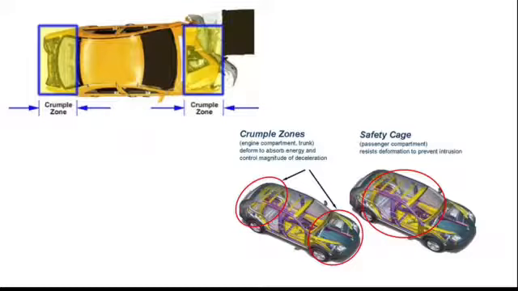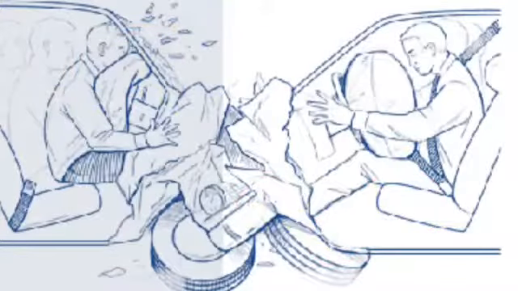Crumple zones are specially designed to squash and fold to help the momentum change to zero over a longer period of time. This reduces the force on the driver and passengers. And another safety feature are airbags. These inflate by a canister of gas and have little holes in them to let that gas out as your head hits them, increasing the time it takes for your head to come to rest.